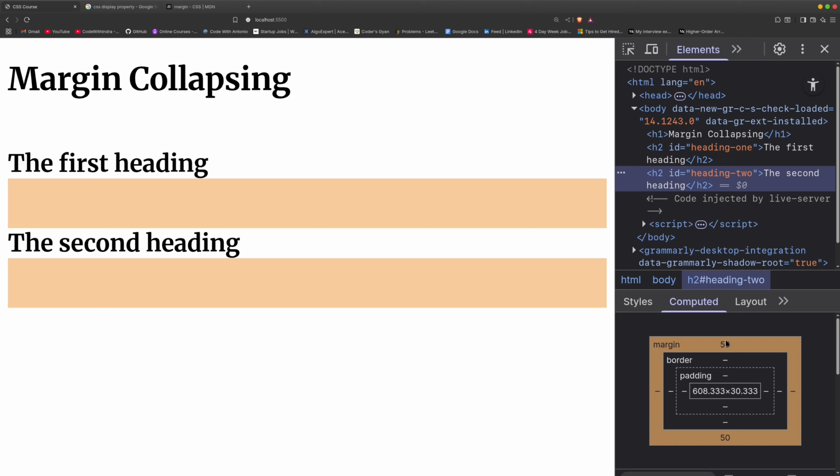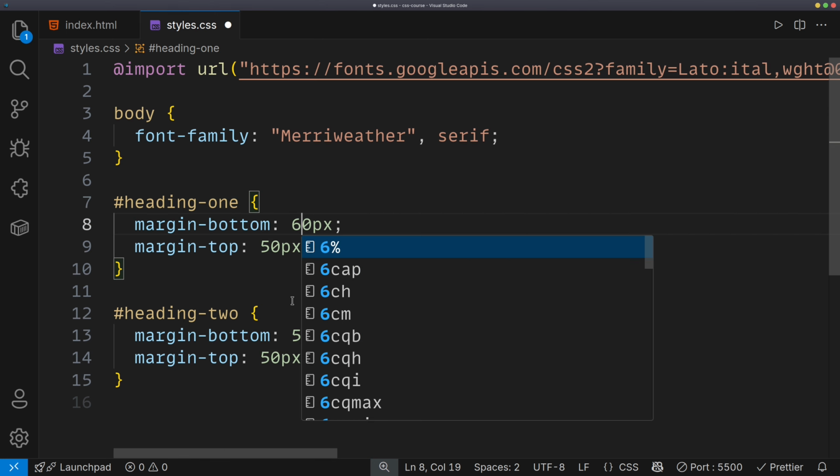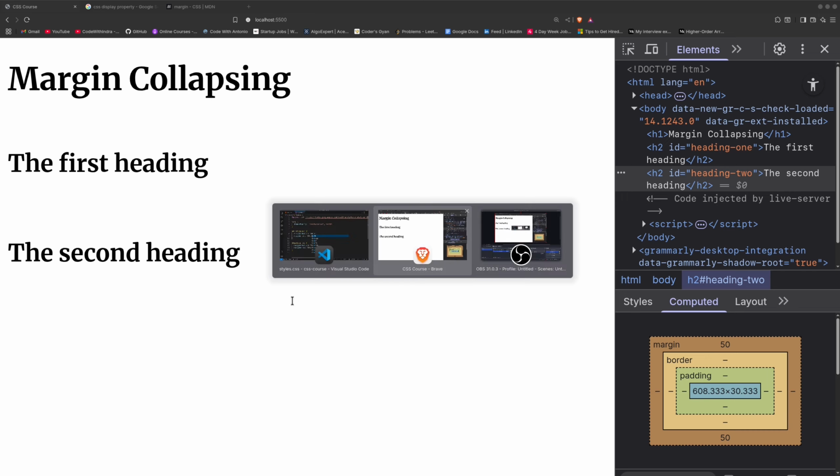Basically, whenever we are dealing with vertical margins, the highest amount of margin wins, the magnitude of margin. So if I go here, and for example, for this heading 1, I increase this margin to 60 pixel, now the margin between these two headings will be 60 pixel.